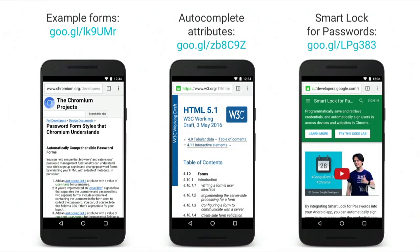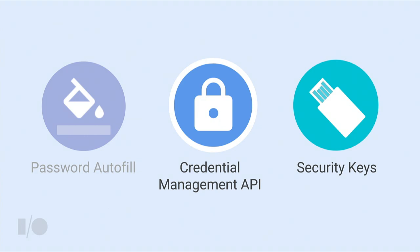If you want to come back to this later, check out the links provided — there are a lot of example forms using these autocomplete attributes, and also check out the Smart Lock for Passwords APIs for your Android native app. To wrap this up: autofill is really great. With just a few lines of simple code, you can fix so many of these issues for your users across the board. But what about eliminating the sign-in screen altogether? That's where the Credential Management API comes in — and with that, I'm handing over to Mike.